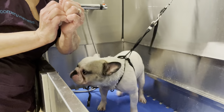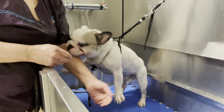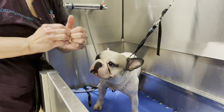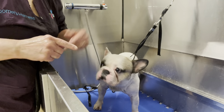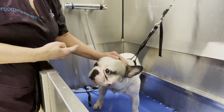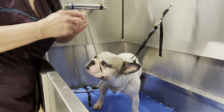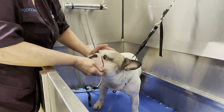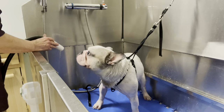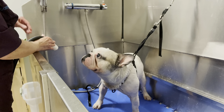So when you've got those crevices held tight, you've got places where it needs air movement. It needs movement of any kind. It needs cleaning. So by cleaning it, you're moving stuff around, you're opening it up, and that's really important, right? All right, we're gonna rinse him, and I'm gonna pretty much stay away from the head this time.